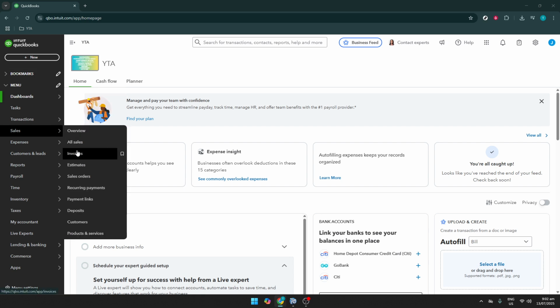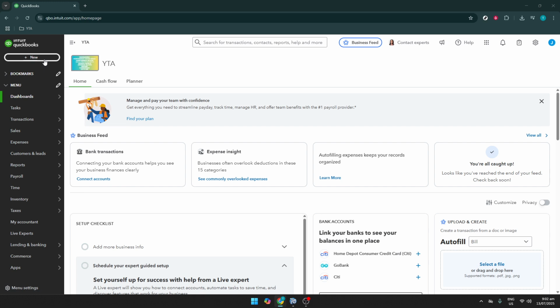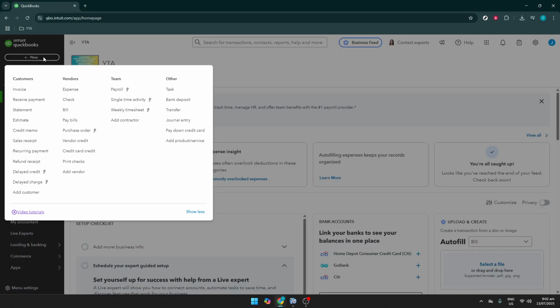Now that you're in the chart of accounts, the next thing you'll do is click on the New button. This button allows you to create new accounts or entries, and it can usually be found somewhere visible at the top of the page. Clicking New is a way to tell QuickBooks that you're about to record a new transaction or entry, which in this case is your manual paycheck.